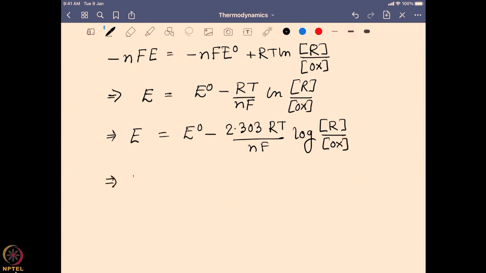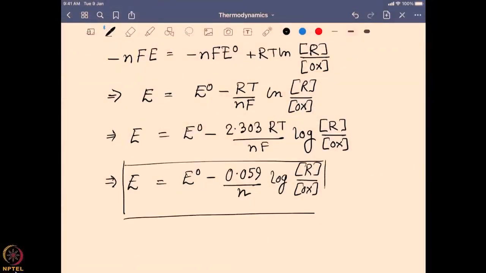And over here, this value can be further simplified by putting in R, which is nothing but the universal gas constant, T is the absolute temperature, and if we consider 25 degree centigrade, T is nothing but 298 Kelvin. We bring it together to this particular value divided by n, where we also use F equal to 1 Faraday, which is also a constant, times log of reduced divided by oxidant. So over there you can see that by using the Gibbs free energy and its connection to the potential of a system, delta G equal to minus nFE, and using the Van 't Hoff equation, we arrive at this particular equation where we can define the potential at any particular condition connected to the standard potential with respect to how much oxidant and reductant is present in that condition.